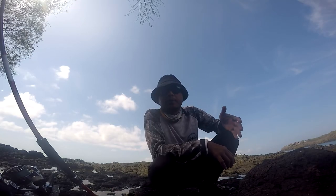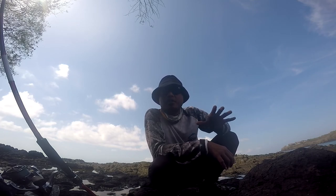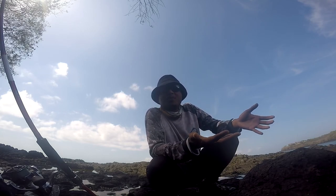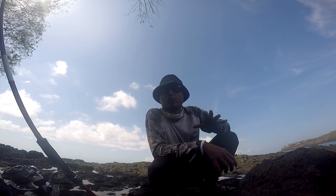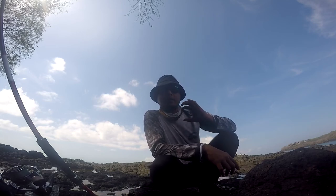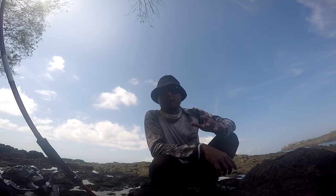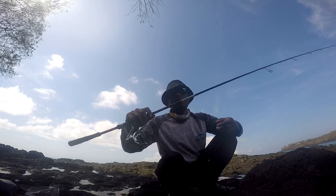I will explain how to catch a needle fish. From land base there is always a needle fish biting my lure. I lost most of my lures because of needle fish. I tried to find a way to catch needle fish, and now I know how to catch them. I will explain, starting from how to set up the gear and then how to catch them.